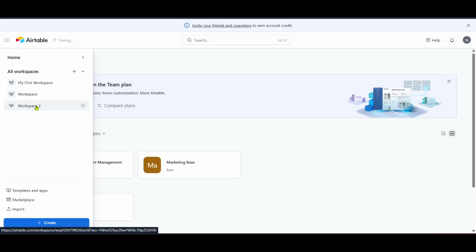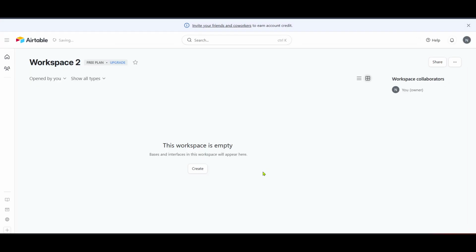It's a good idea to double check that you've selected the correct workspace, as deleting it will remove all associated data permanently. Now you need to find the three-dot icon, often referred to as the More Options menu. It's usually located towards the top right of the workspace interface. Clicking this icon will drop down a menu with several options for managing your workspace.